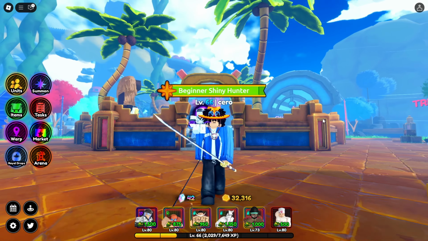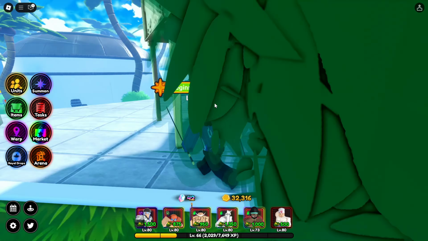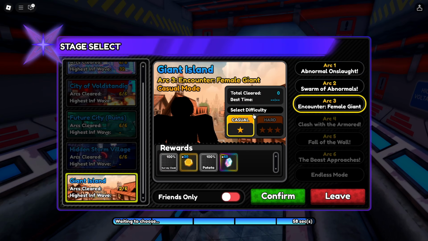Alright, so the first AFK method I'm going to show you guys is the best method for leveling. In the last video I made like a day ago, I was a level 55 or 58, and now I'm a 66. So in just a day, I got this many levels. And to do this, all you're going to do is come to story mode. There's going to be the new story mode on Act 1.